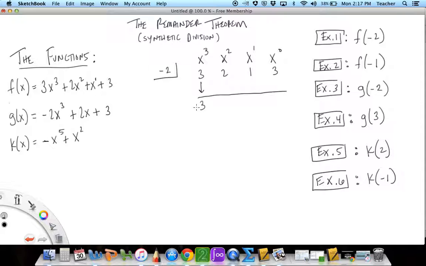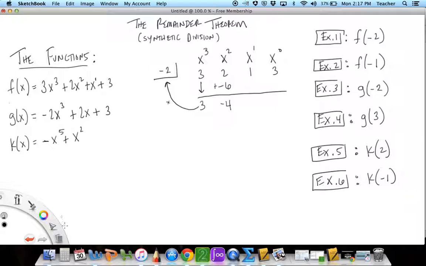It's almost like when you see it the first time, it's like a trick, okay? So we're going to take 3 times negative 2. 3 times negative 2 is negative 6. And I'm going to put that number right here, the next slot over, so it's going to go right underneath the 2. All right? I am then going to add these down, so that generates negative 4.